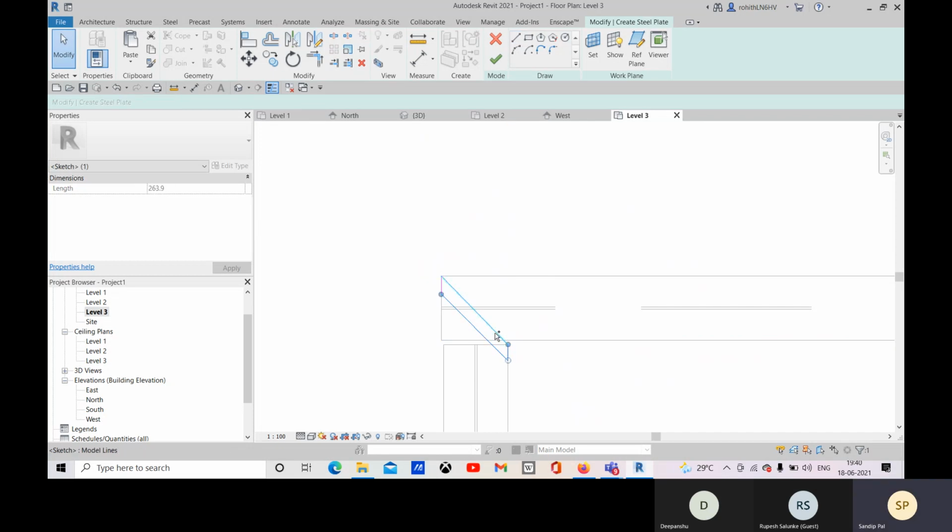Let me select these two lines and go for mirror pick axis.